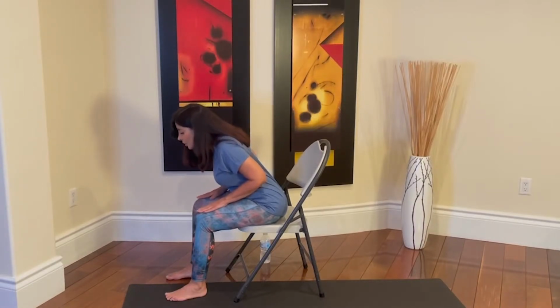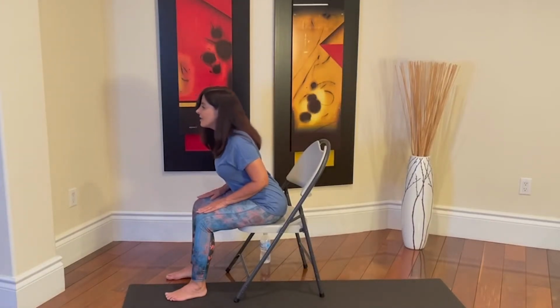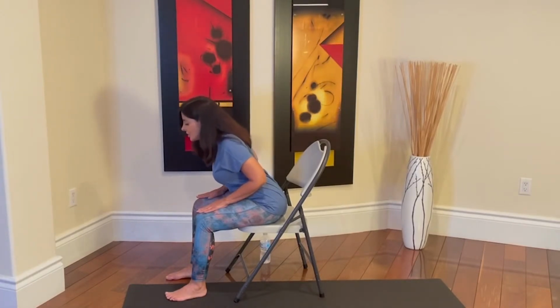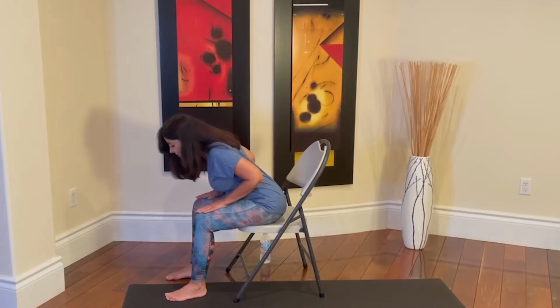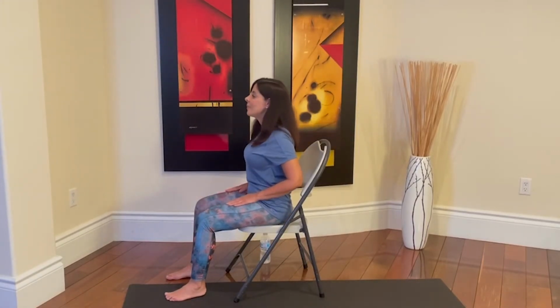And from here, you're going to lift your head up just a little higher and higher. So you're looking straight, opening up those shoulders, lifting the shoulders, and you're going to hold it right here. Take a nice deep breath. And now you're going to gently release it. It's going to start going back down, hinging back down, and you're going to slide it back and take a nice deep breath.